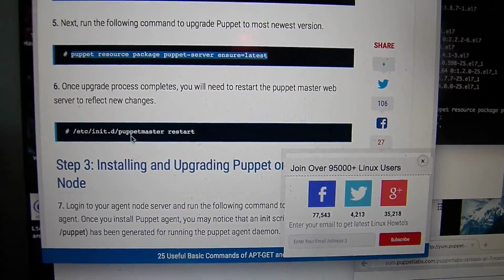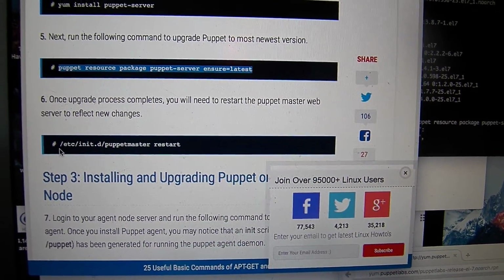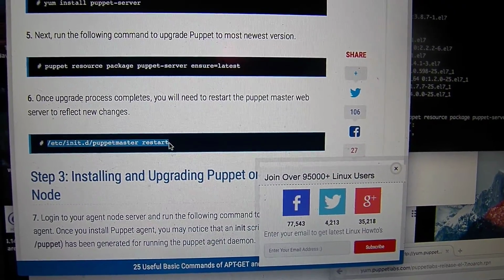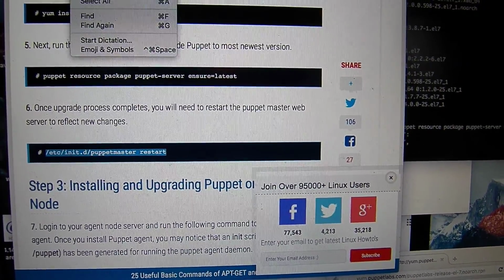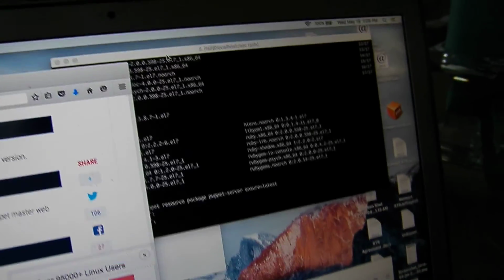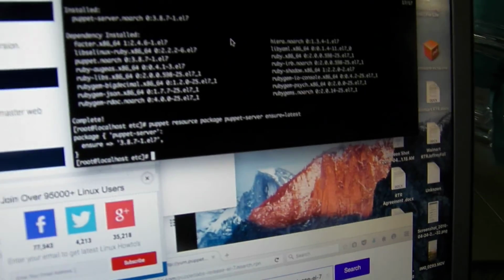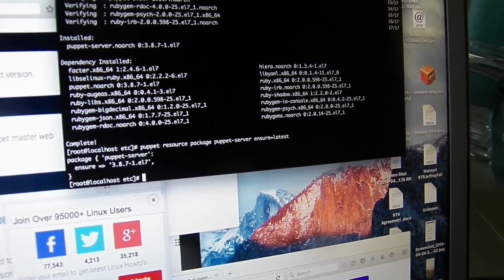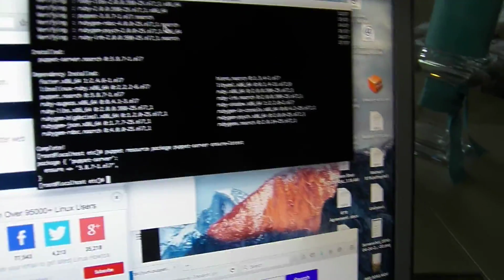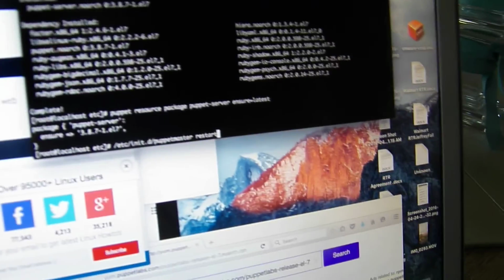So now we can restart the Puppet Master. And that would be true if we did a reversioning, if we had found extra versioning. It might not even be running right now, because I don't think it starts, but it depends what the RPM did. So let's try and restart it. If it's not started, it'll start, I think. Let's give it a try.